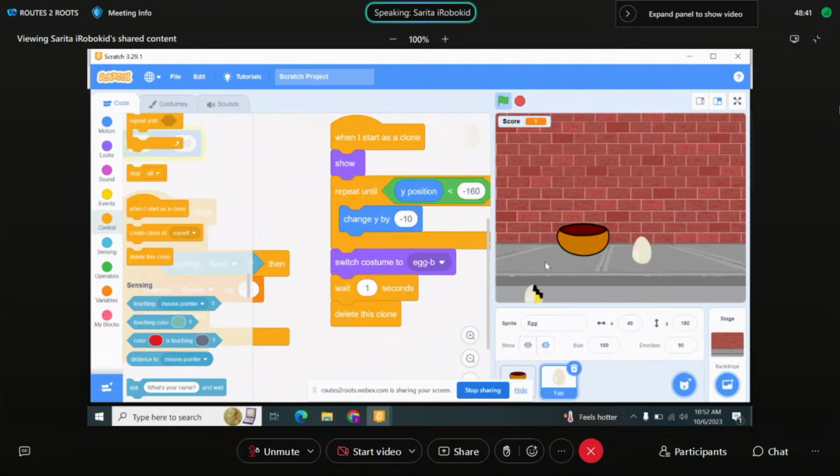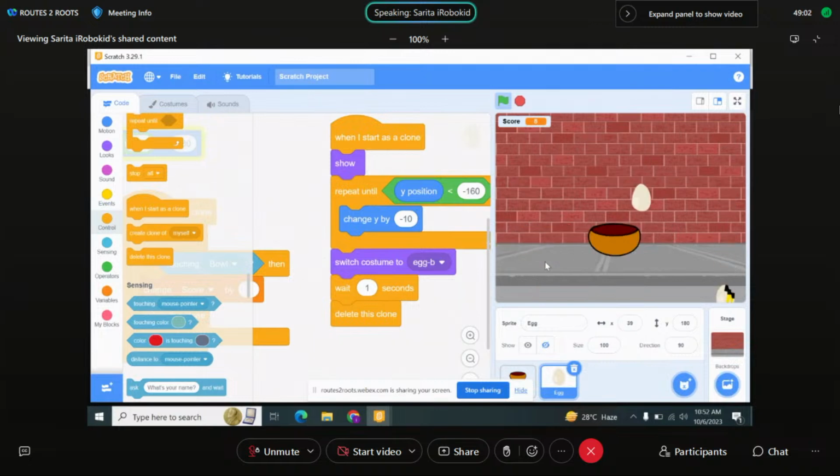Now whatever egg is going inside the bowl, it is not falling down, right? That is not converting into the broken egg. So you have to program it smartly in such a way that a separate code is there for both of them. The broken egg code is separate, and the one which is collecting inside the bowl, that is also separate code. So this is how you will have to do it.